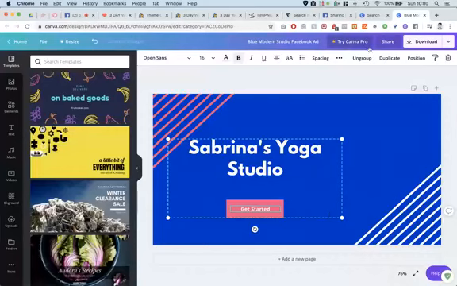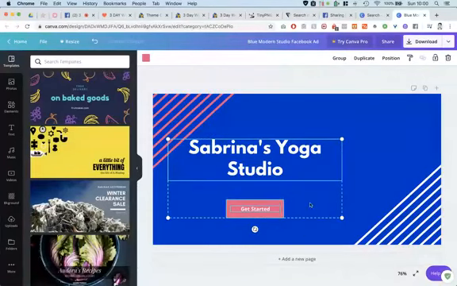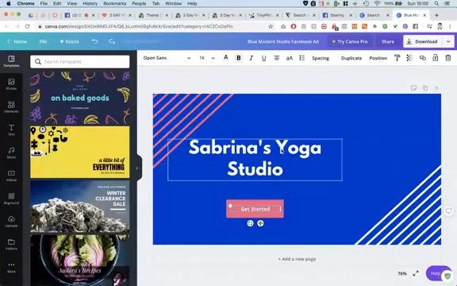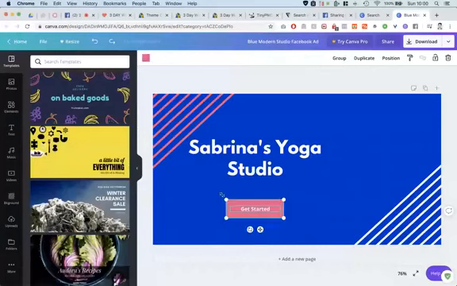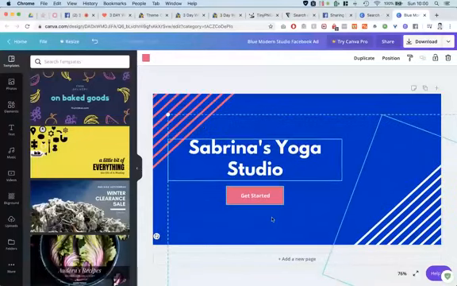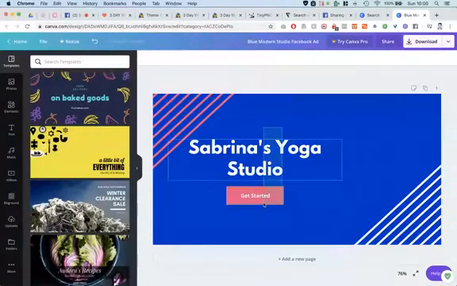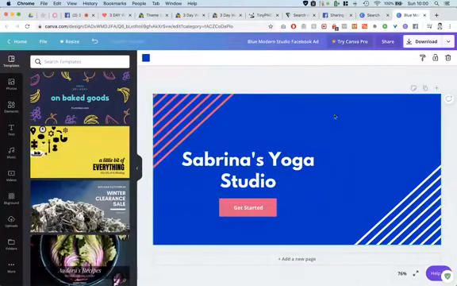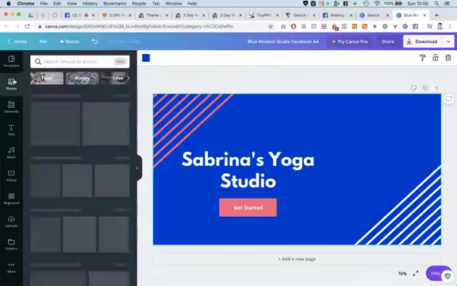Okay. On group. I like to group this and just put it a little bit closer up to this one. Put a little bit down here. And then I want to drop Sabrina in here. So I go to Photos.